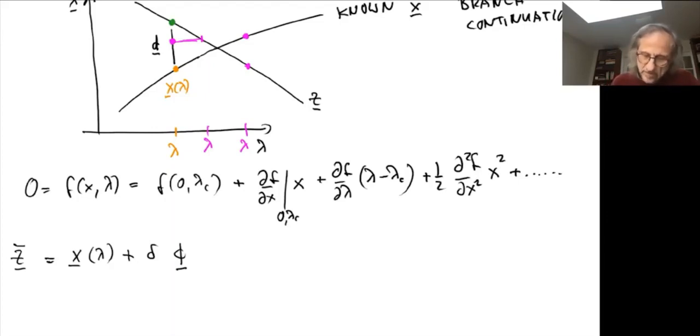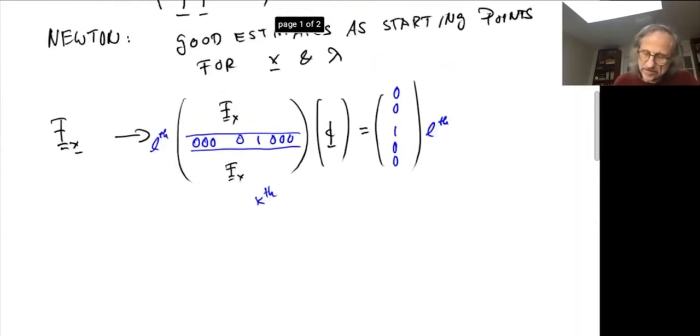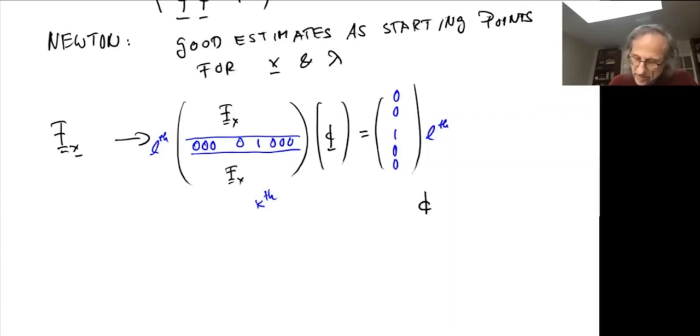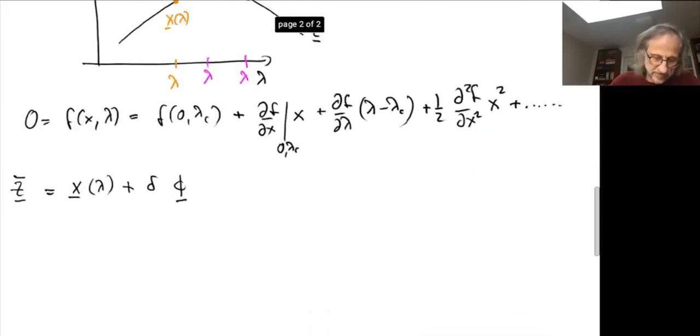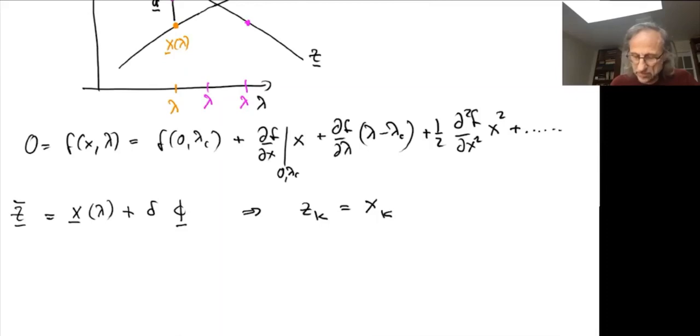Practically, this is a more practical thing, but let's just say it. We calculate this phi here in this way where we fixed the kth component, phi k, to 1, right? That's sort of what was achieved here. And so therefore, it's natural to say, okay, let's do the same thing here, that we say that the kth component of z is given by the kth component of x plus some number delta.